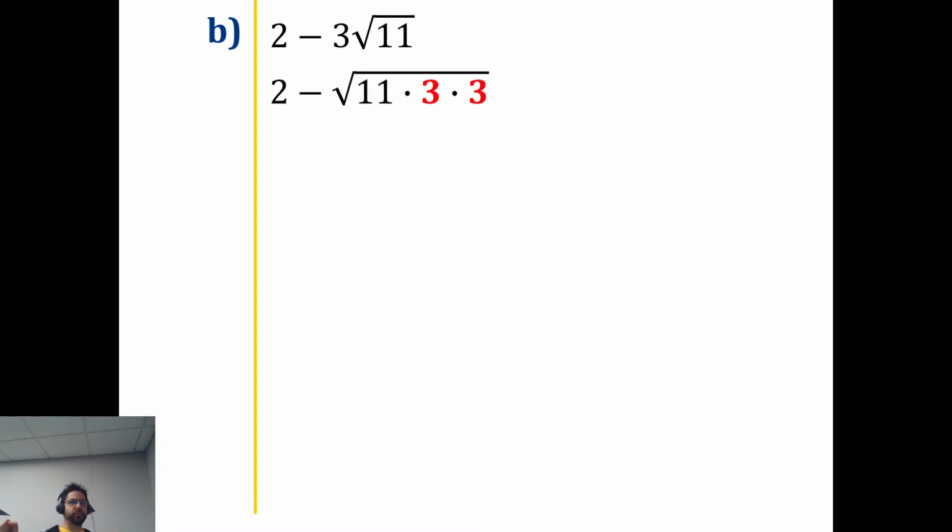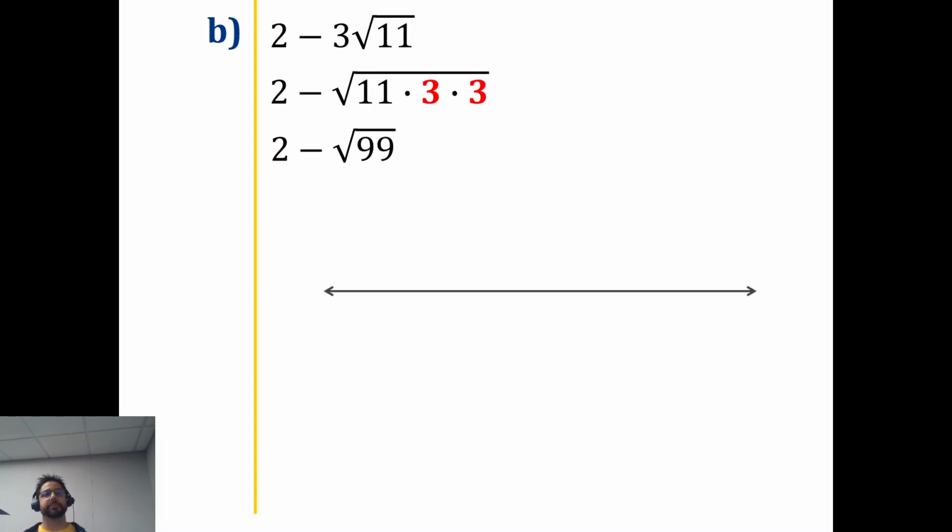If I bring the 3 inside, remember it's a pair of 3s because we're dealing with square root, which really gives me a 2 subtract the square root of 99. Now, some of you can just look at that and know what the square root of 99 is because the square root of 99 is so close to the square root of 100. We know the square root of 100 is 10, so that means the square root of 99 is probably, what does your psychic powers tell you?